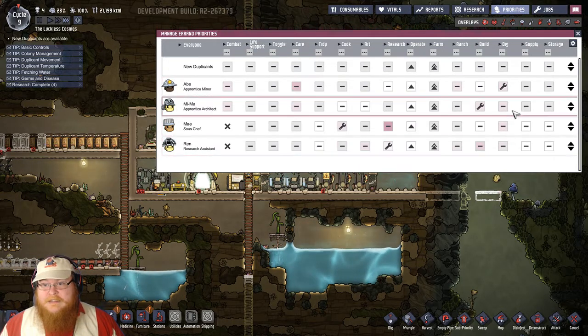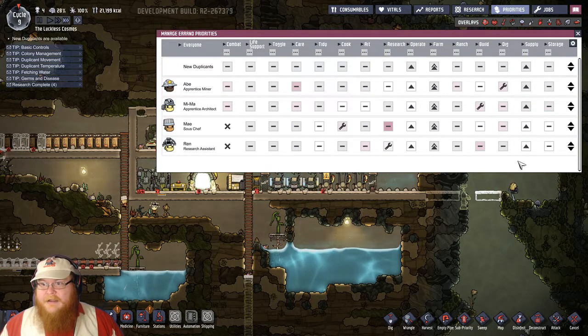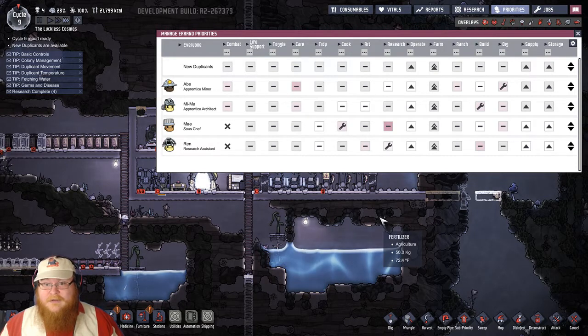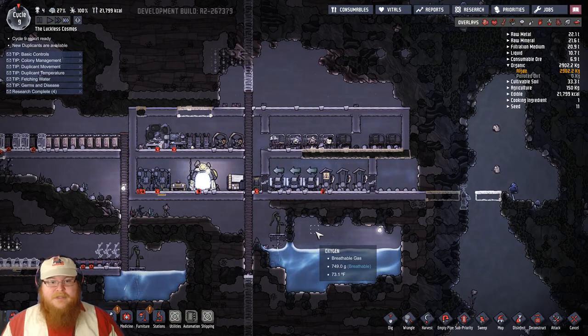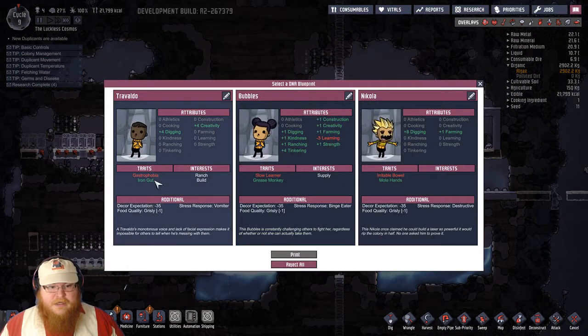Ranch, we really don't need. Dig is a thing. Supply, yes, supply needs to be high, and storage needs to be relatively high. So yeah, that looks good. That looks actually pretty good. So hopefully now they'll actually do a lot of the jobs that they're not doing at the moment. Operate is one of those jobs that we're going to have an issue with, but it looks like we got a new duplicate in the works.